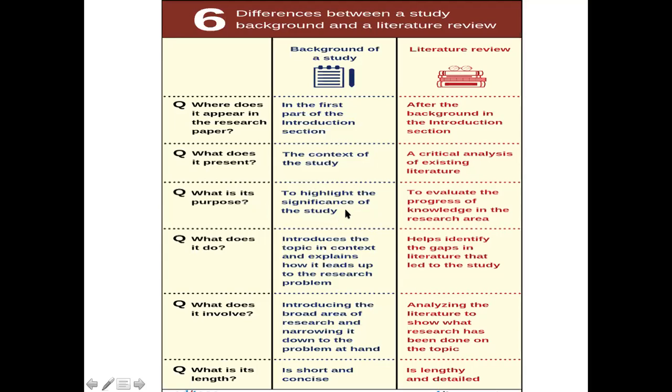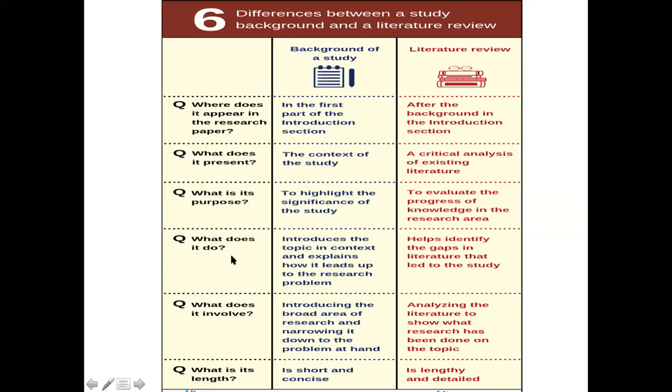While in the background is only a highlight or summary, in the literature review is an elaboration of each of the details. So there is always a relationship between literature review and the background. The difference is that here, in the background, it is always concise. It is short, brief, and a kind of summary of the studies that we have read. While in the literature review, you have to go further and elaborate more on each of the articles that you read.